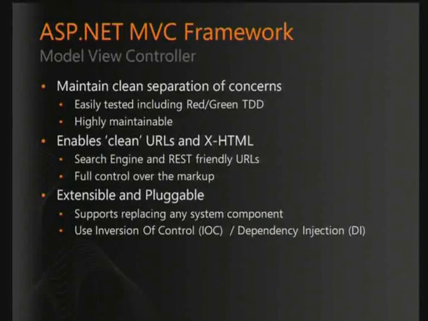So you can have URL links that you then do cross-page, this kind of thing, that are more intuitive for what people see in the browser. A key tenet of the MVC framework is that it is entirely extensible. So at every stage during the processing of a page, of a request, you can pull out and put in your own controller. You can put in your own URL router rewriter. You can put in your own view render engine. The defaults right now are that it renders an ASPX page, but that can be changed.